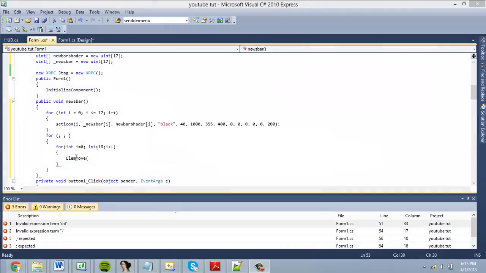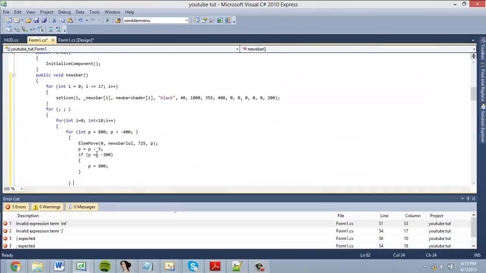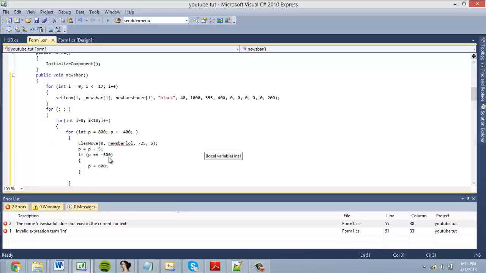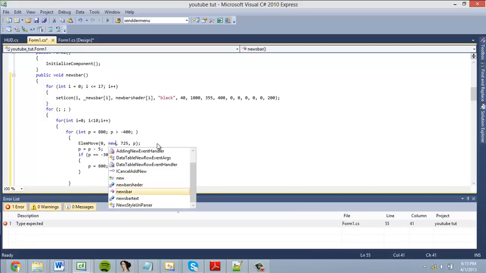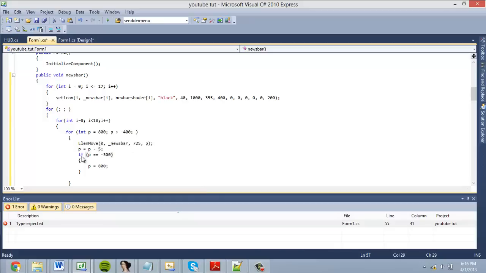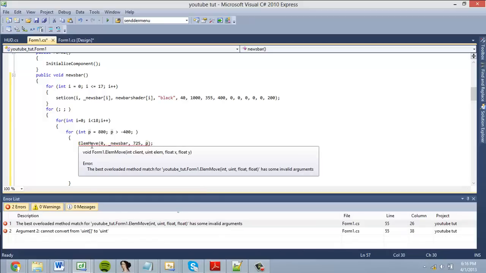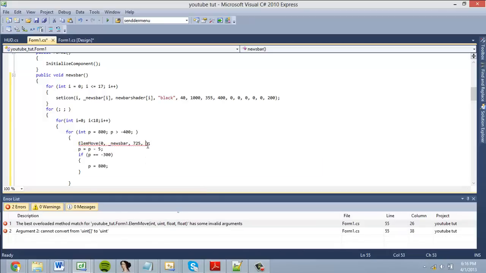So inside of our for loop we can have this, which will make the newsbar actually move. Sorry, I messed up over there. It should be I, not P, and this is also I. Oh no, this is P. All right.